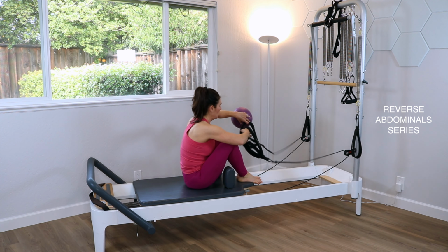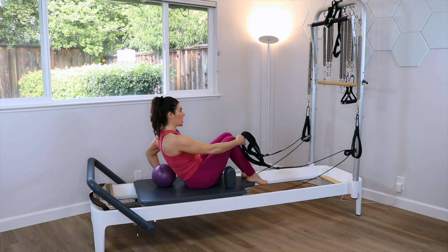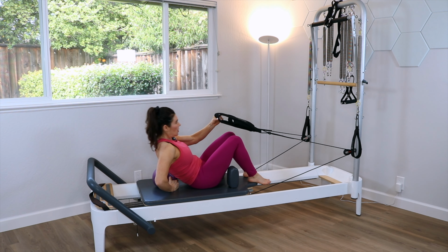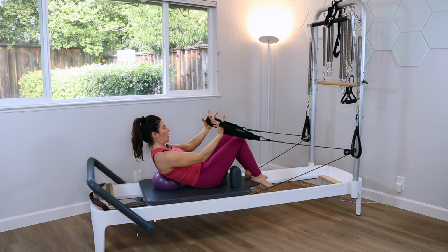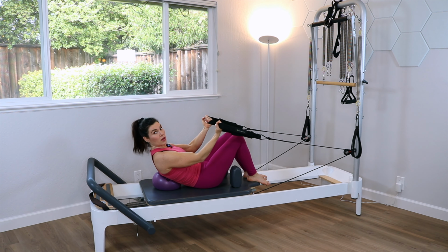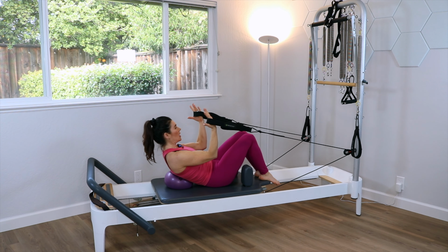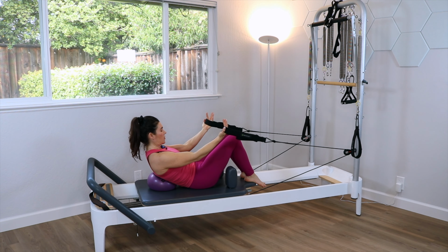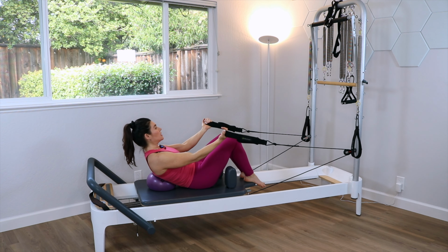Grab your straps. Ball is going to be wedged right in that upper back area so that you can comfortably be leaning into it and feeling some support for your upper body. I'm going to go ahead and hold my long loops like this. From this position, I'm going to pull my arms in and then lengthen and just feel the C curve that you create with your body. It's a very light spring on the arms, but stay with me.